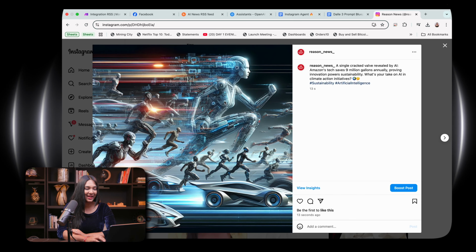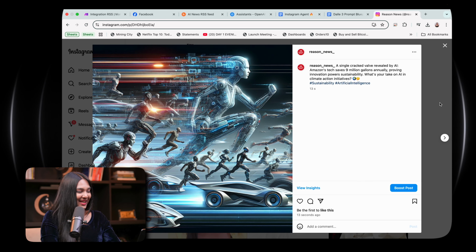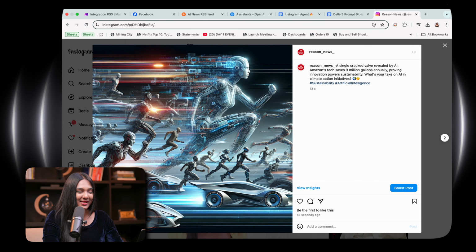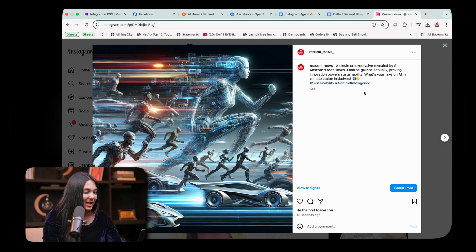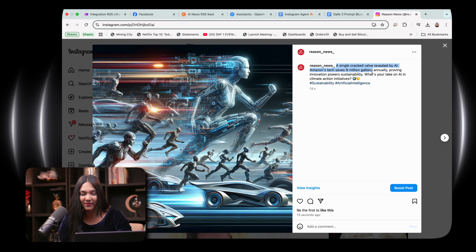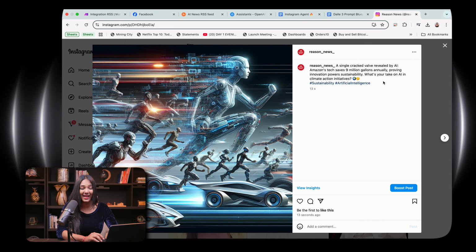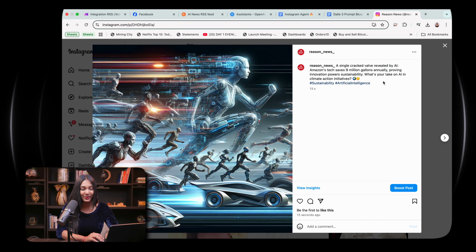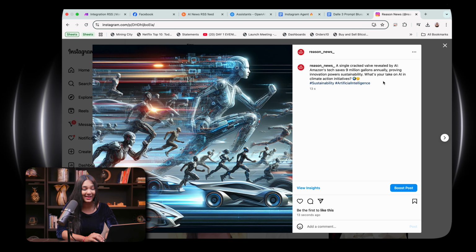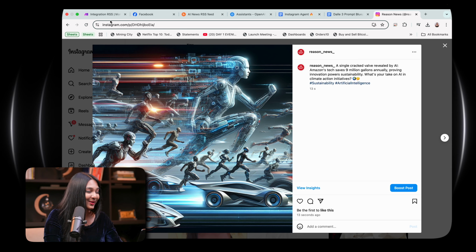And it should pick up, look at that. It picked up the artificial intelligence, the futurism image that we wanted. It even has a single cracked valve revealed by AI. Amazon tech saves 9 million gallons annually, proving innovation powers sustainability. Wow, now this is amazing.